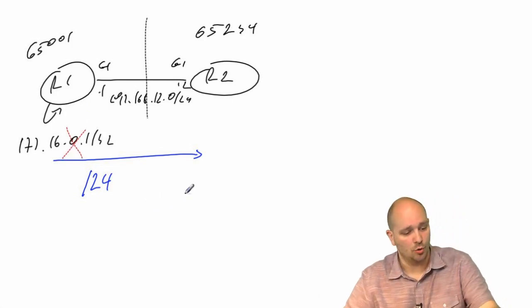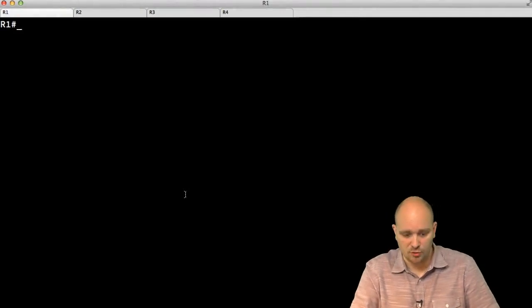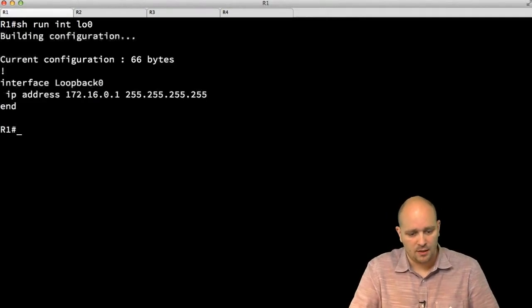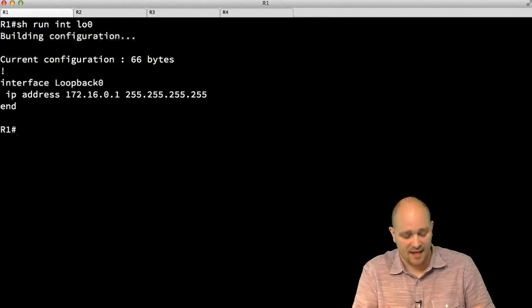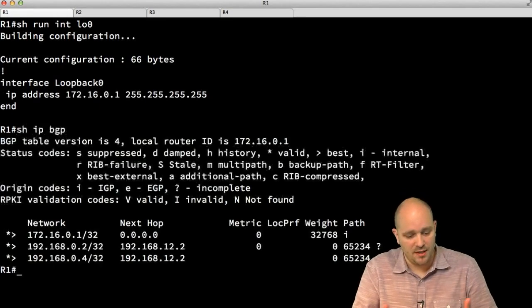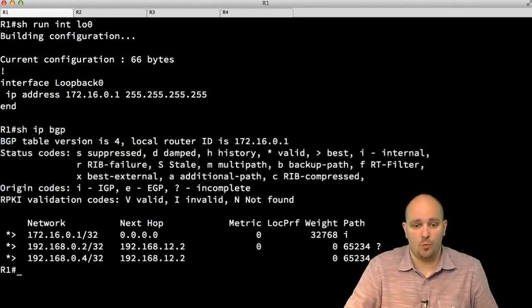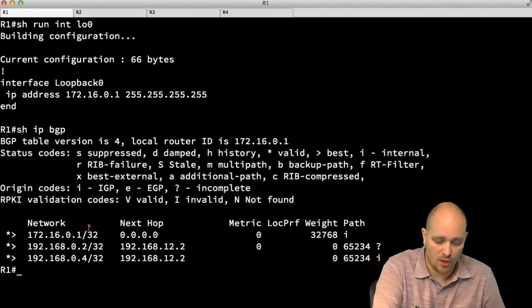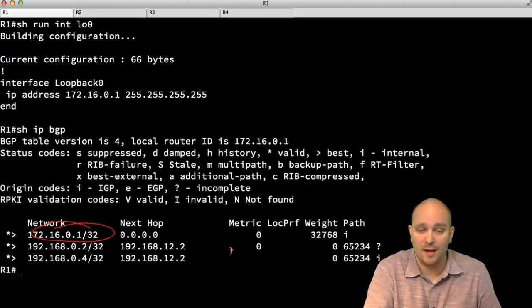Let's do that. Going to my terminal on R1, first let's confirm that this is in fact what I have. If I do show ip bgp, I see that I do have 172.16.0.1/32 in my BGP table.